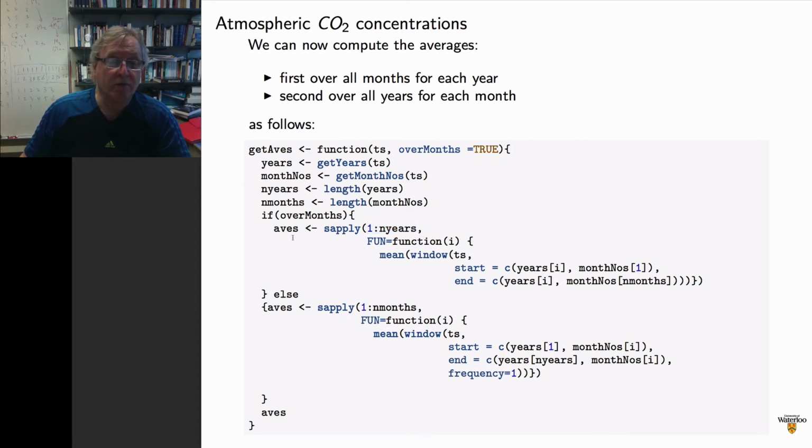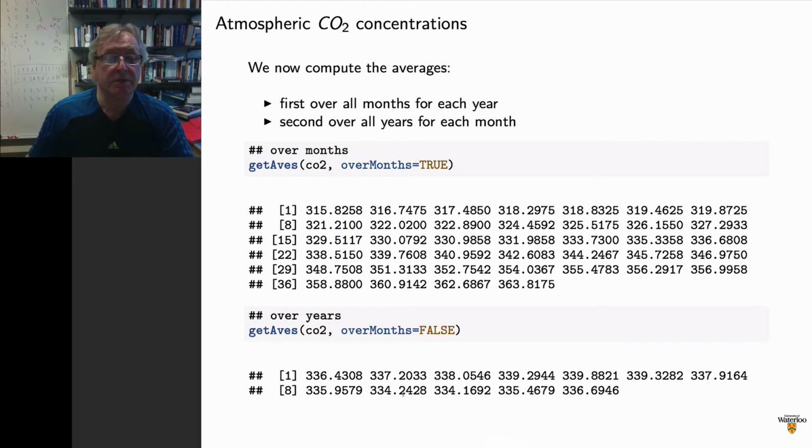If I'm interested in averaging over the years, that is not over the months, then the average is going to be for each month. I want to average over all of the years, which means I'm going to start with year 1 and the month that I'm interested in, and end with the last year and the month I'm interested in, and I'm going to step over that whole thing. This window is going to be jumping over the full frequency each time, which means it goes every 12 months. So that's going to calculate the other set of averages, the averages for each month. Hopefully this one is going to capture something about the trend. This is going to capture something about the seasonality. So if I do that, here's what the results look like.